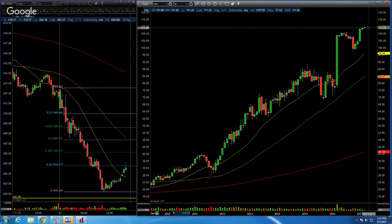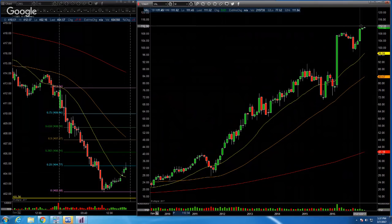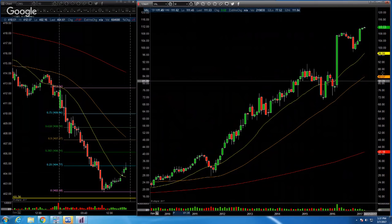Oh man, I like the setup. I like the fact it pulled back and it retraced and now it's trying to hold. If you want to take a small short position in Val, I would bless it. That would be fine. Puts are going to be tough, but they can hold this thing up. If you go puts, go out far enough and don't load the house. But it is an overextended chart.